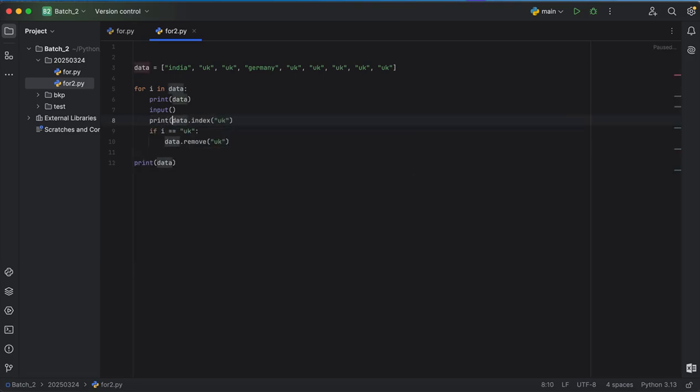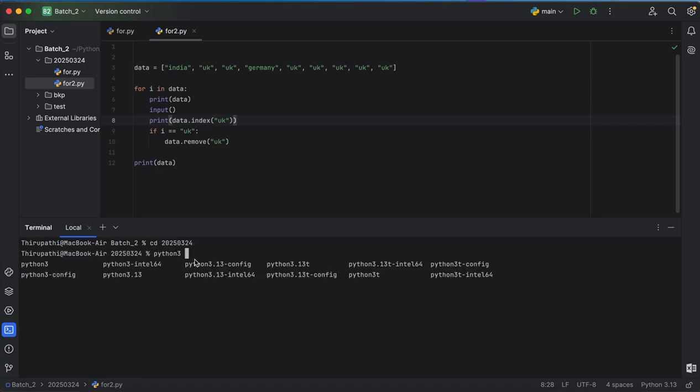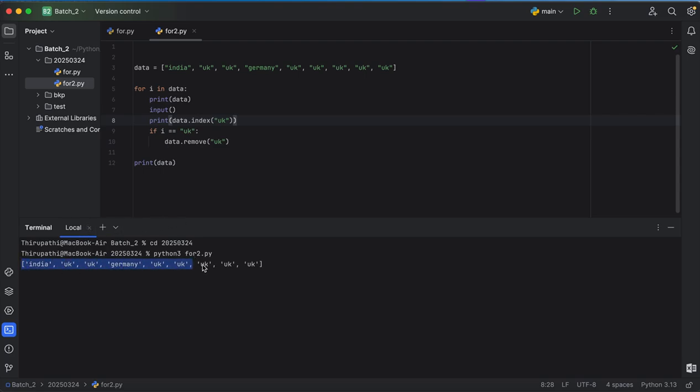I think now you understood this, right? I think others still have confusion. See, now this is the original list we are having.